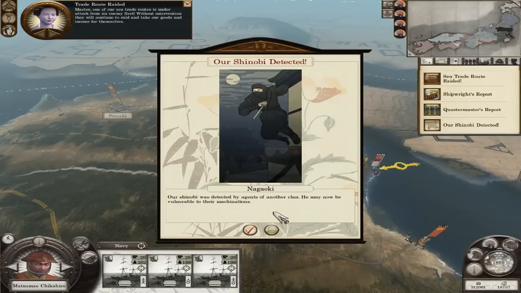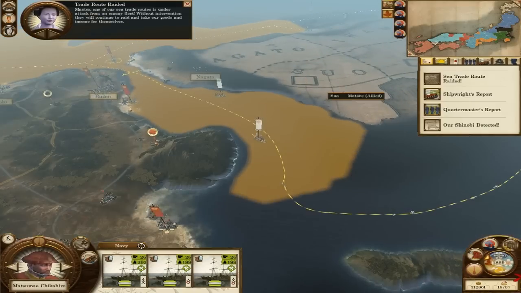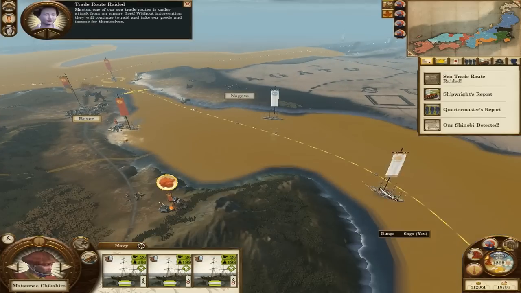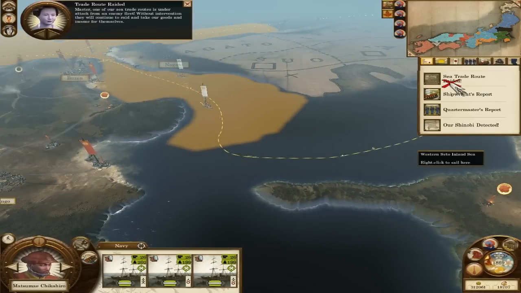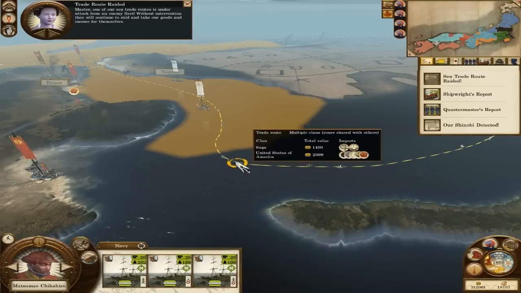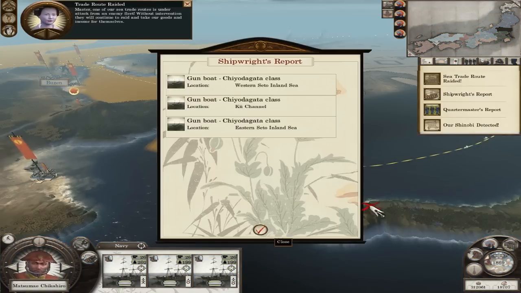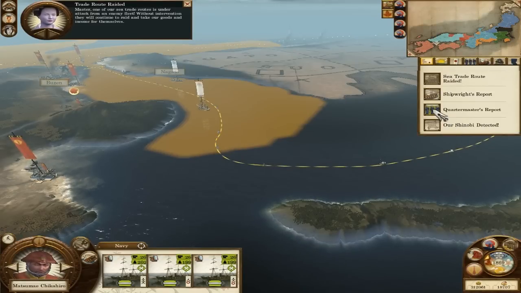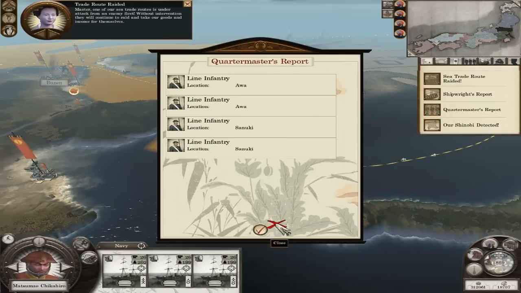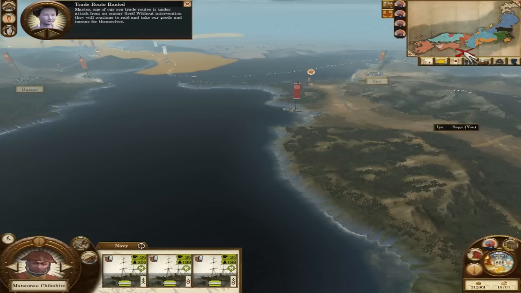I want to sort of... I don't know. I want to suffer the time period where I can't... Where's that one? It says it's being raided there. Well, I can't even see anything. Sea trade route raided. Well, I don't know, it might be there somewhere, but I can't see it, so I'm not going to go for it. Shipwright's report, right, that'll be all those gunboats that I've asked for. Only 3, I thought there were more than that. Quartermaster's report, yeah, those few troops that I wanted around the place. Shinobi detected, and we don't care about that. So, right, okay, let's go, we want to go for a battle. Come on, we want a battle.